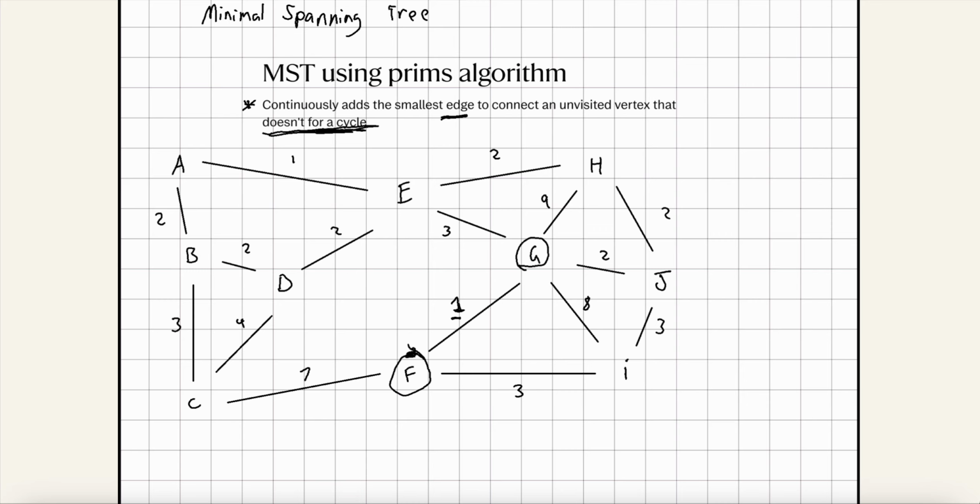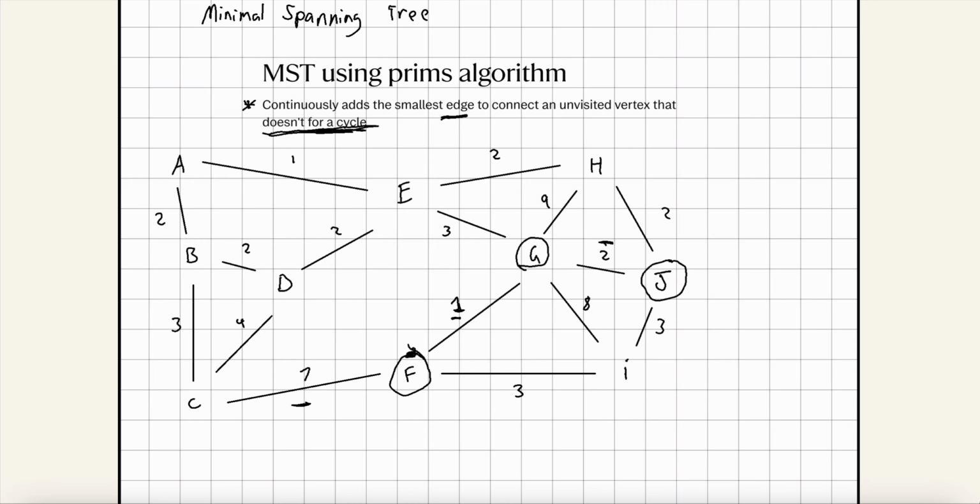Okay, so now we've got a few different adjacent vertexes that we can visit after here, but just remember that this 7 is also included, so if this was a smaller number, we could choose to go left here, but in this case, we're going to select G, and then out of all the vertexes leaving out of the nodes that we've already visited, you can see that we've got this 2 over here, and that's the smallest edge weight. So we're going to move and visit J now.